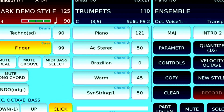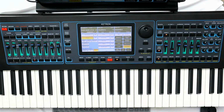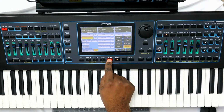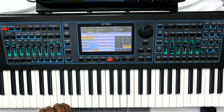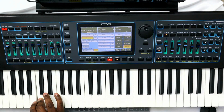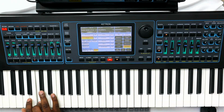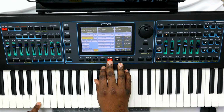So I'm going to touch the record to get to the recording mode. That's my bass note right there. And let's start over again after I press start. 2, 3, 4. Here we go. Okay, now I'm done with that bass line.